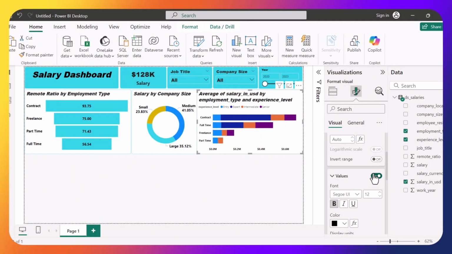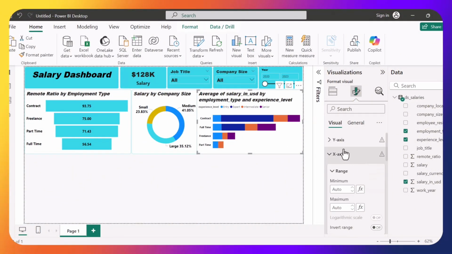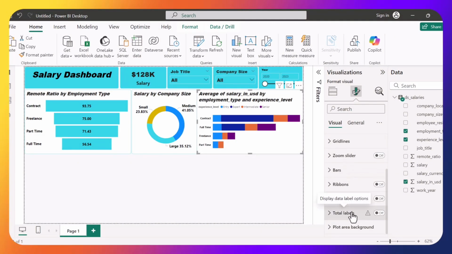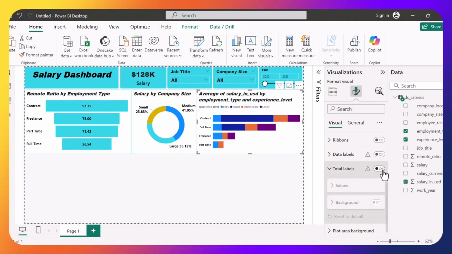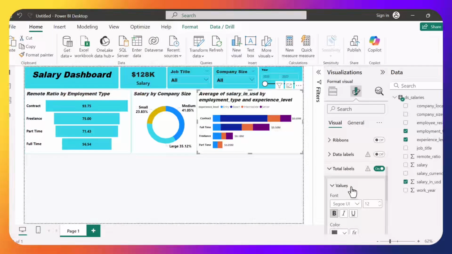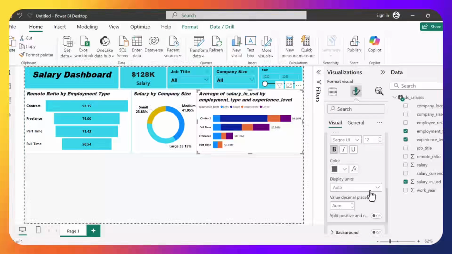So we'll turn off this and we'll go to data labels and we'll see total labels and turn it on. Yeah, so I hope you guys can see what I'm saying here because it looks great already. So the abbreviation in millions is too high. Everything is less than a million and it's abbreviating in millions. So we come to display unit and reduce to thousands. So, can you guys see what I'm seeing already? So this makes it look easily readable and interpretable to our stakeholders.